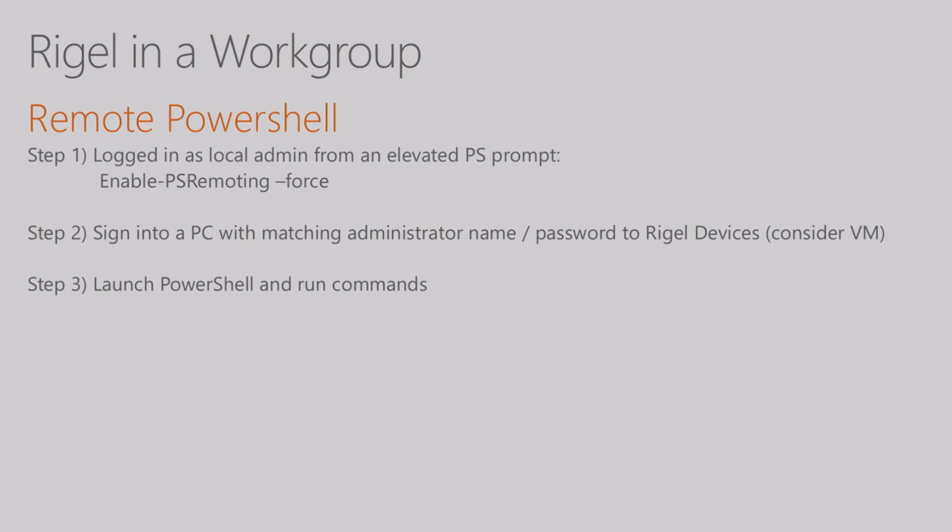Ideally, from my perspective, I have a VM that I would create that's for management of these if I'm not going to join them to the domain, that has the same username and password as the local administrator, because when we do a whack-whack to a computer on a Windows network, if the user we're logged in as matches the administrator of the box we're going to, it doesn't ask for creds, right? It's going to try that first, and that goes through, so it'll use our administration if we just have a virtual machine that's ready for us to get into that way. And then we can launch PowerShell and just go from there, and it's very simplistic.